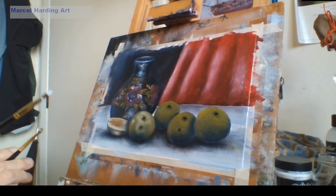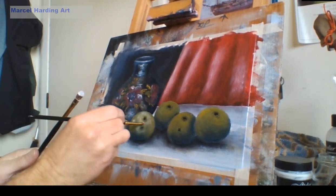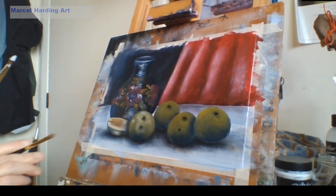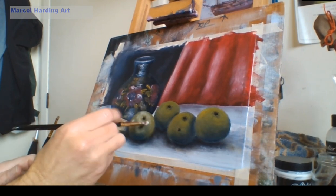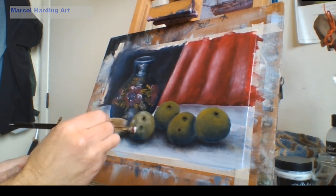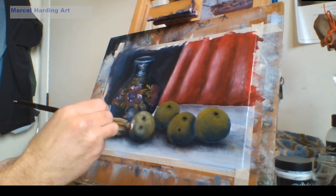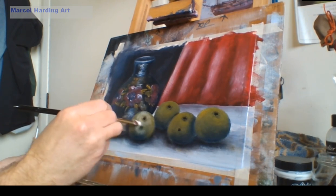You see how it's now lighter and more smoky looking, like an apple is, and glossy. And I've put a little bit of highlights on them as well. This takes a long time. I go back and forth and I play with these things for an hour. This painting took me about 2 hours to paint, but I spend almost an hour just on this bit right here, on all these apples.